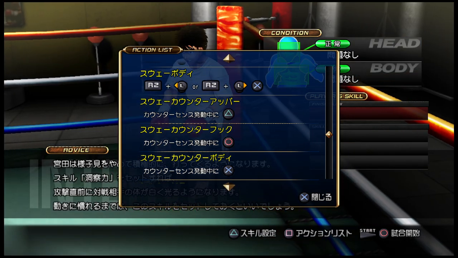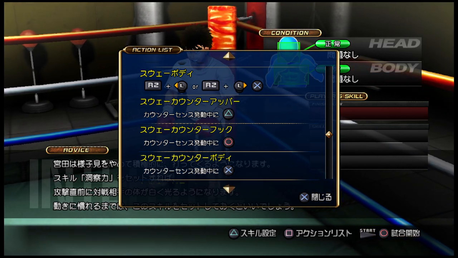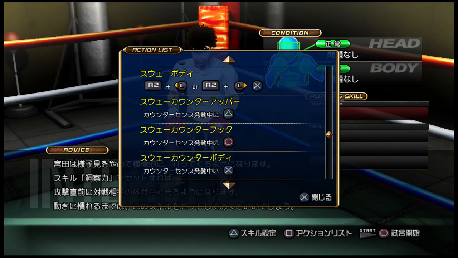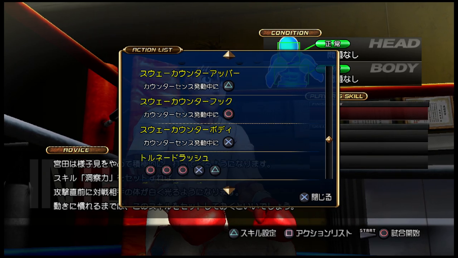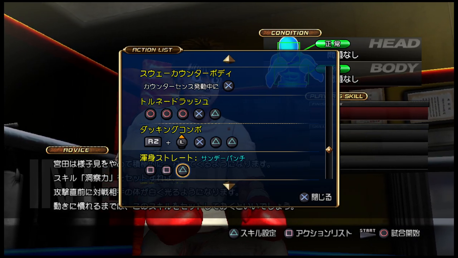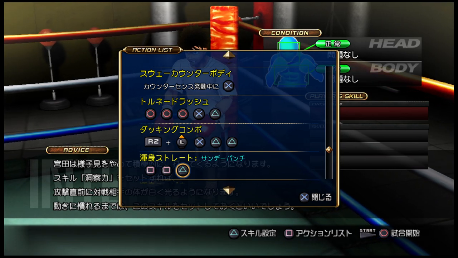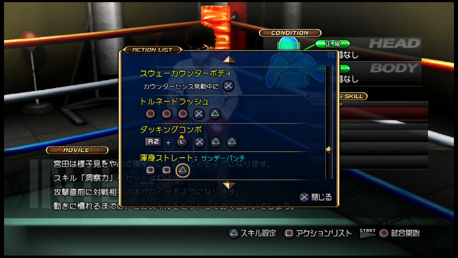Okay, so the sway counter, sway counter upper, like uppercut. So when you get a counter sense, you press triangle, you do that. Sway counter hook, circle for that. Sway counter body, X for that. Then you also have a set combo over here, tornado rush with circle, circle, circle, X, triangle. I might actually try that, or I might forget, but if I remember, I'll give it a go.